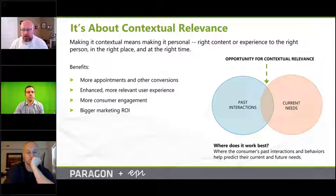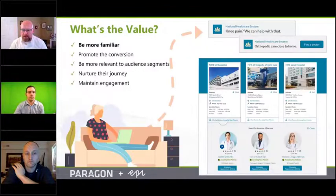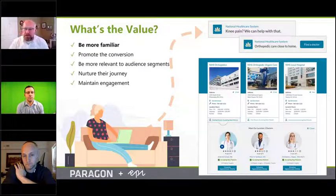So the idea here is to give people what they need when they need it, to support them and make them feel confident that they're making the right decisions about their healthcare. So we get to the next slide, we're going to start to look at some examples of how we can add value through personalization. For examples today, we have a fictional national healthcare system to do this. But these are all examples that we've done in the past that are very achievable using some of the technologies like Episerver to drive these personalization tactics.